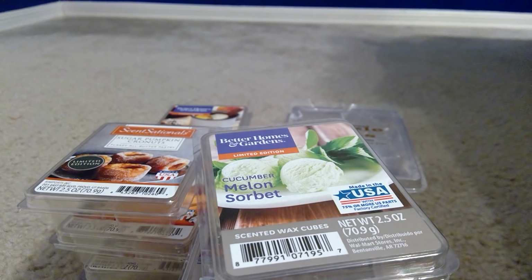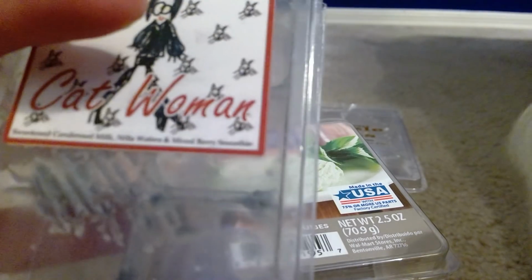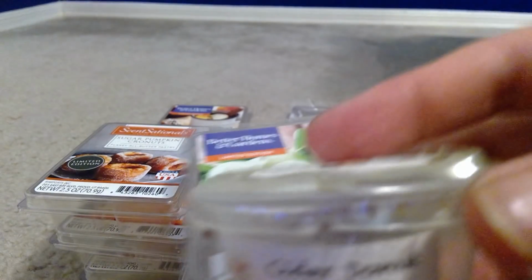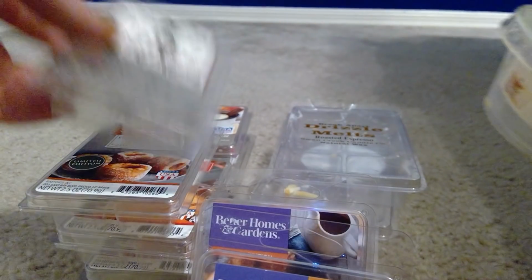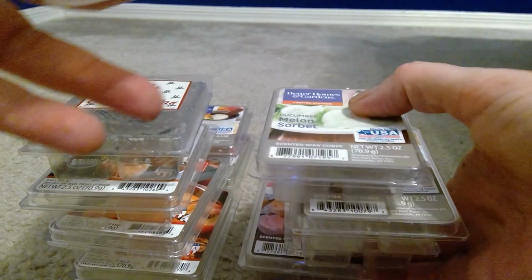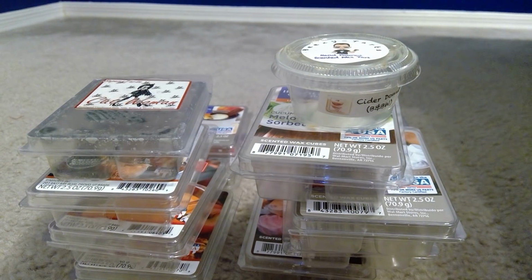And this I actually mixed with, let's see if I can find it. Yeah, I mixed it because I only had a couple cubes left of this. I mixed it with Bzees, oh my gosh, it's a hot mess, with Bzees cider donut, and it was really, really good. Enjoyed it. So that was good. I think that's the last of my Bzees.